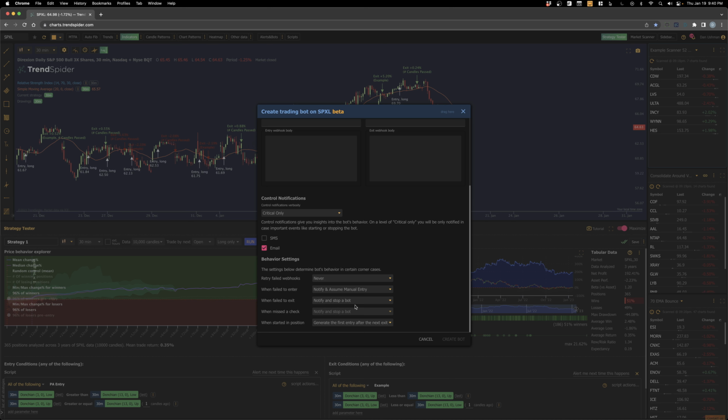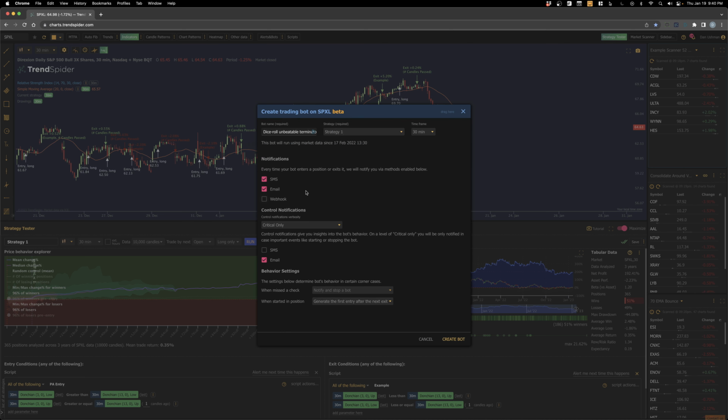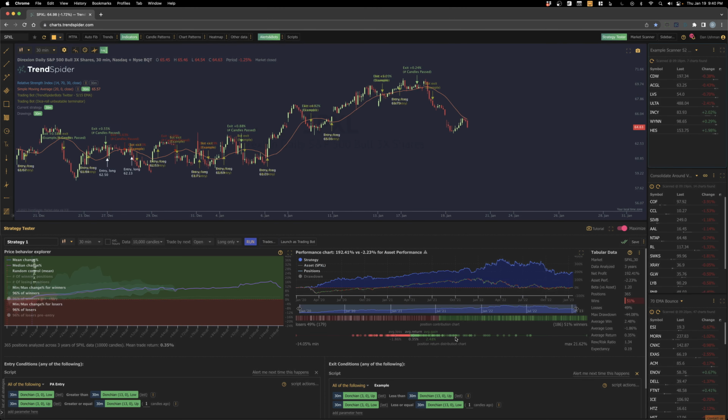So keep that in mind when you're building an automation, that if you're actually having it trigger outside actions, there's additional criteria that you need to look at and define before you can turn it on. We're going to disable webhooks for now, and we're just going to launch the bot, and that's it. The bot's now live, and it's checking the market from the cloud, and that means I don't have to check it myself.